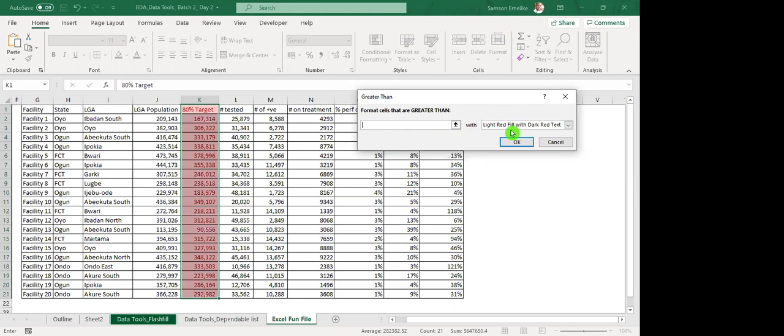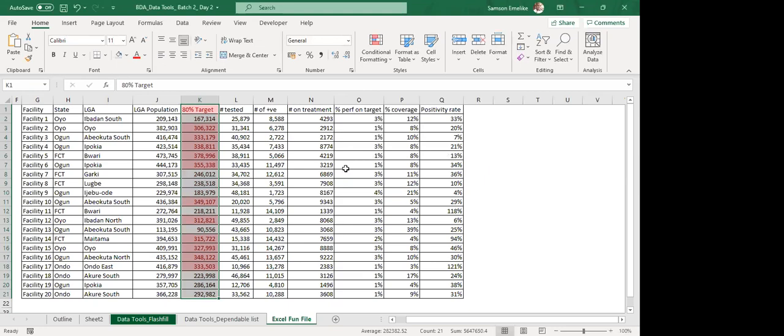If we were interested in 4,000, let's say, there is none. There is none that is up to 4,000. What about 400? Okay, no, this is not even 400. This is 40,000. All of them are above 40,000. So let's see what is of interest to us. Let's say 300,000. So we click that.